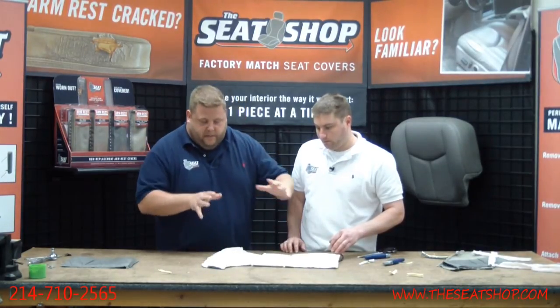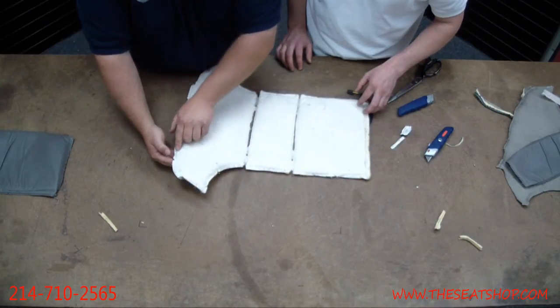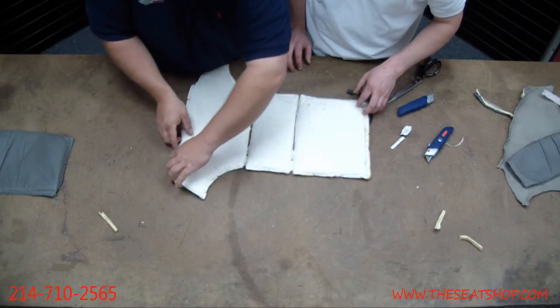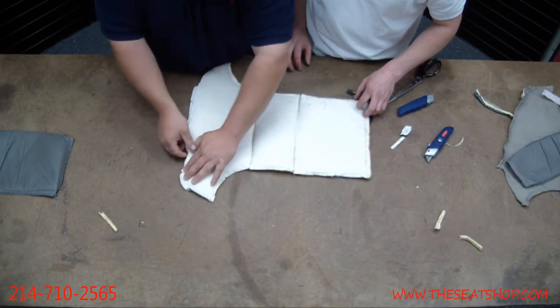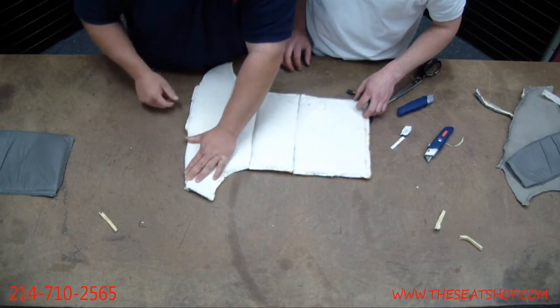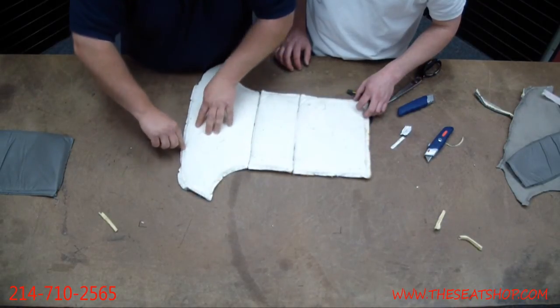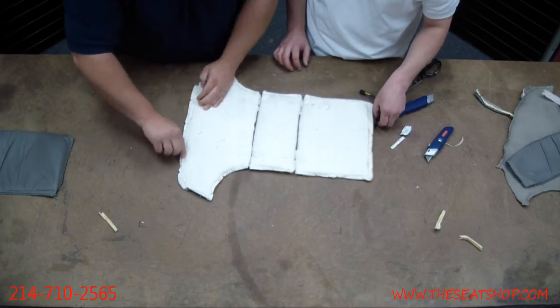When you're putting this on the new foam, this is going to be a little bit bigger than the actual cushion, because you can see everywhere we just cut across the stitching seam. That's what all this length is. It's probably a half-inch longer. So when it's sewn, you get a lip like this. You don't have this other half-inch sticking out where the thread went. So when you lay it on there, take a pair of scissors. You'll probably have to make some trim cuts around here to cut off the part where the stitching was.